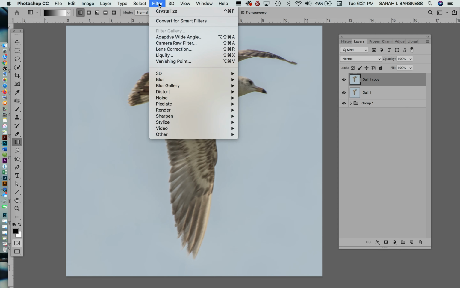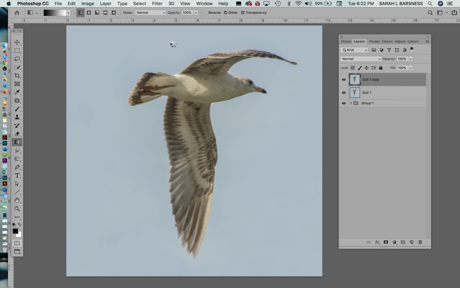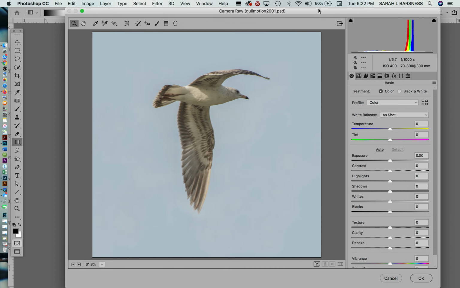Let's just take a look at this filter menu so you can get an idea of how to navigate it. Up at the top, you'd see that the very last filter that we used is always up there for your convenience. The next one is Convert for Smart Filters. We'll get to that in 2 more videos. And then we have a series here. Most of these, a few of these are specialized. We'll get to them if you take my interior-exterior class. But a couple of them, one of them is super pragmatic and one of them is super crazy. Let's start with the most pragmatic tool and we'll work our way down to Liquify and then to the larger menu below. So this is called, oops, there it goes, the Camera Raw filter.